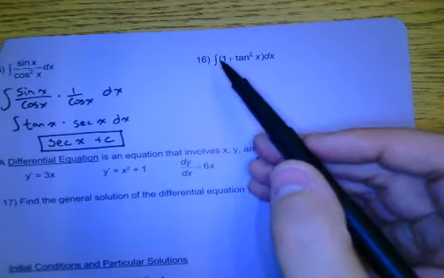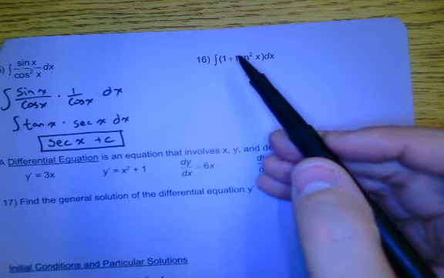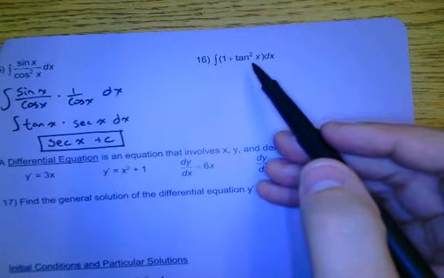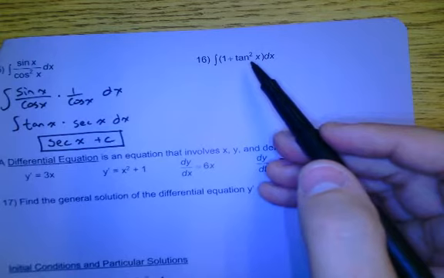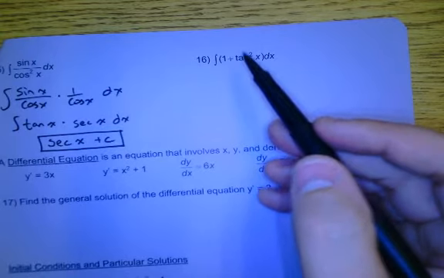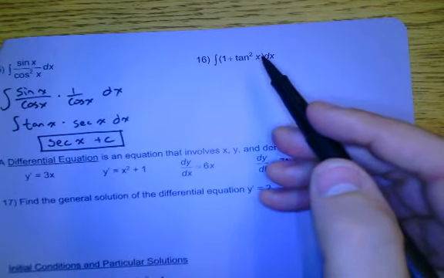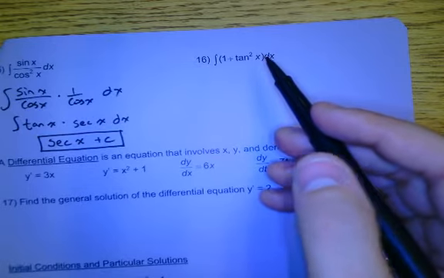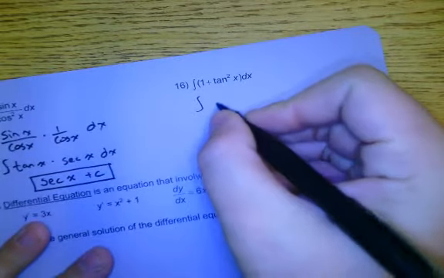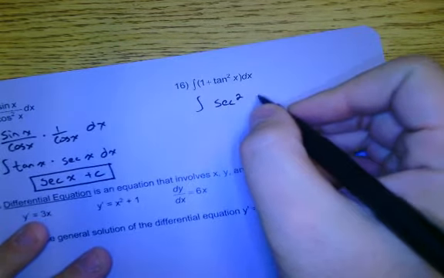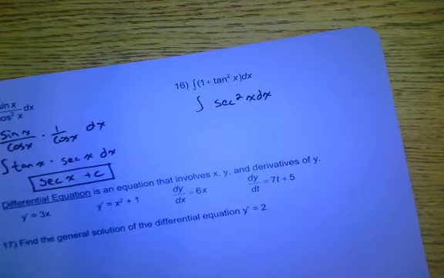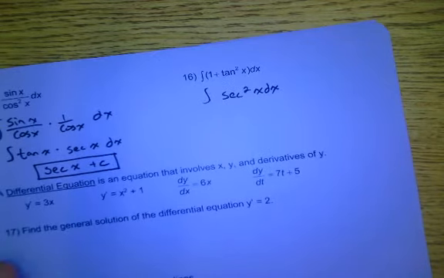Now I'm looking at this and I'm like, yeah, I can take the antiderivative of 1, not a problem. But is there a formula for tangent squared on there? Even doing 1 plus tangent, there is no formula on there for tangent. So we have to rearrange it. What's 1 plus tangent squared equal to? Is it secant or cosecant? You tell me. Secant squared? Is there a formula for secant squared? What does it turn into?